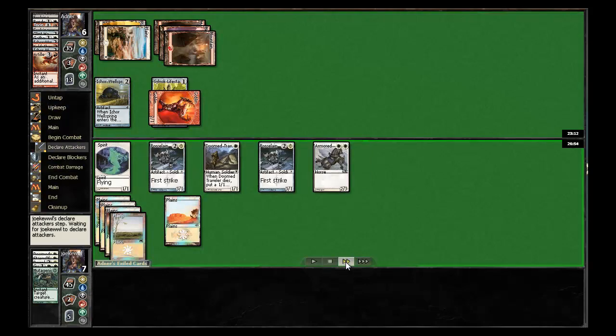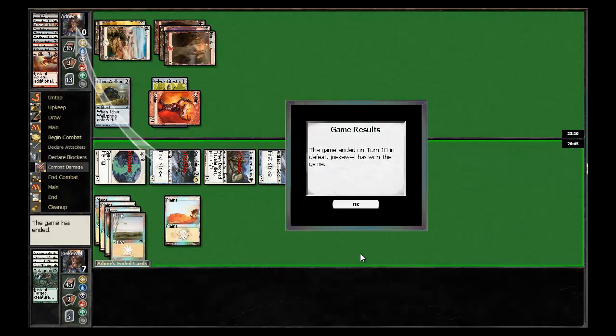So yeah, Adner gives him the good games, and Joe swings in once again. And that is how Game 1 ended.